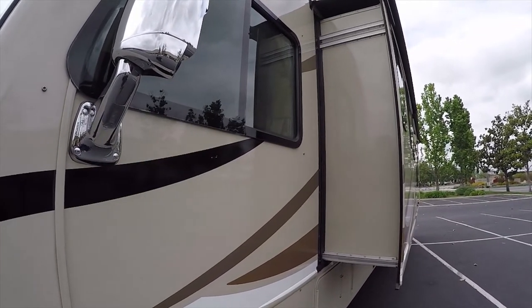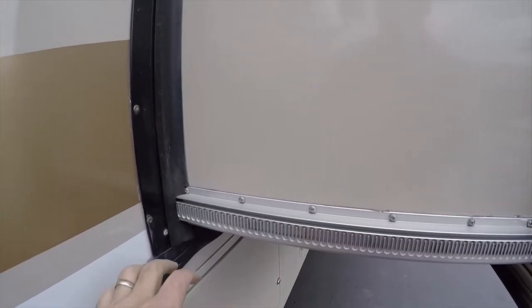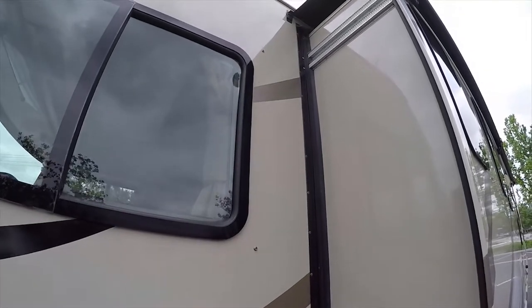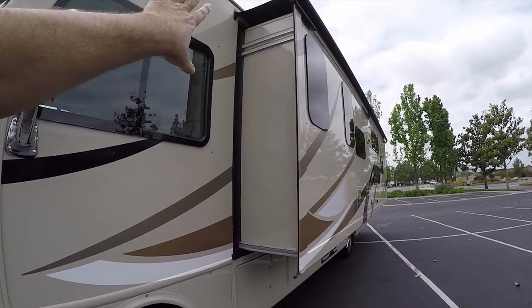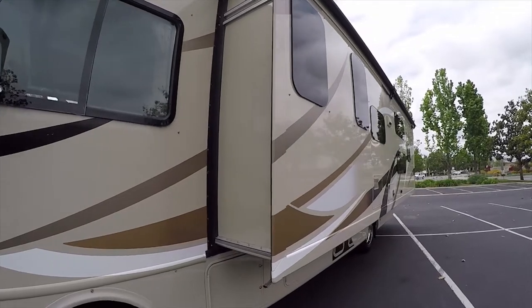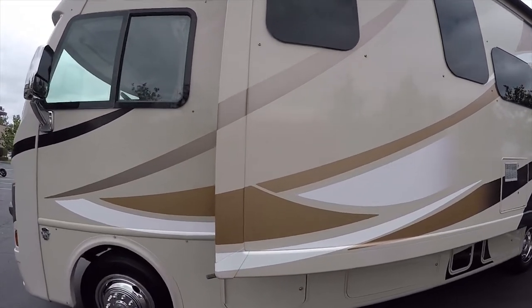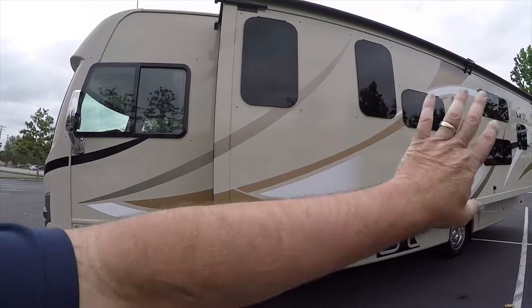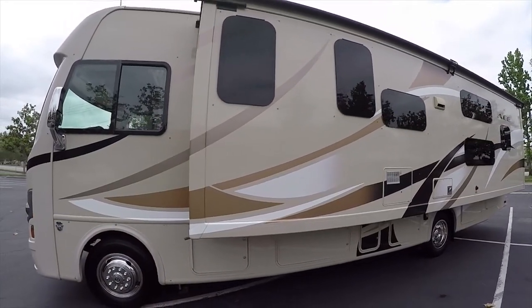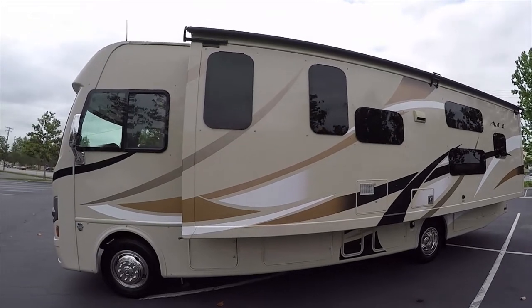You don't have that problem with this newer design, because you have a track at the bottom, a gear drive system, an in-wall motorized synchronous drive, and three tracks at the top — giving you six total tracks holding the slide out rigid in any position, whether it's out, in, or anywhere in between. It's a foolproof system — even if the slide hits a tree, the synchronous motor will stop and self-straighten. Best practice is still to get out at the campground and make sure you have clearance.